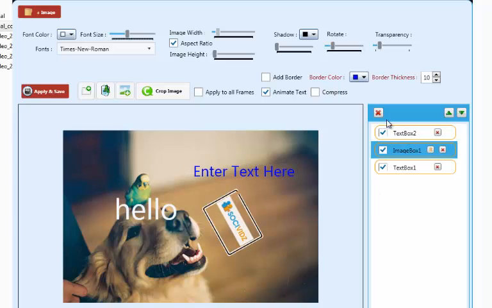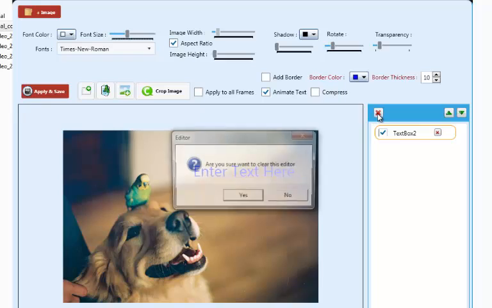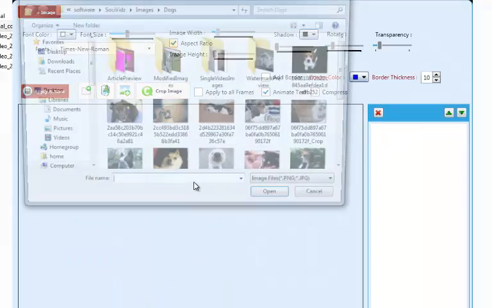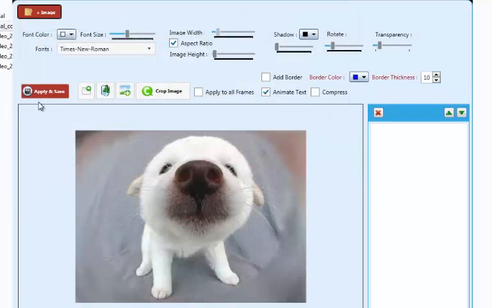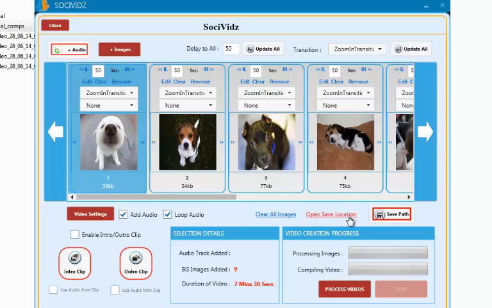If you don't want any of these here, what you can do as well is you can disable these here by unchecking them, or you can delete each area. Alternatively, you can delete the whole thing, which deletes the image as well, and you can add a different image in here if you wanted to, for example him, and you can apply and save, and that'll be replaced with that image there. Okay, so this is how simple it is to work with.